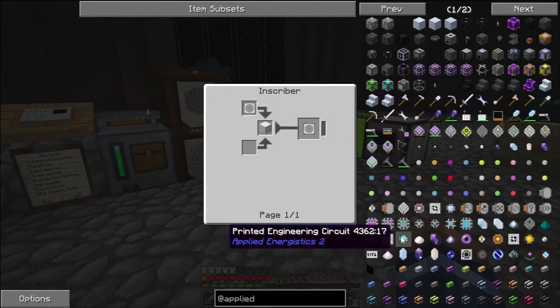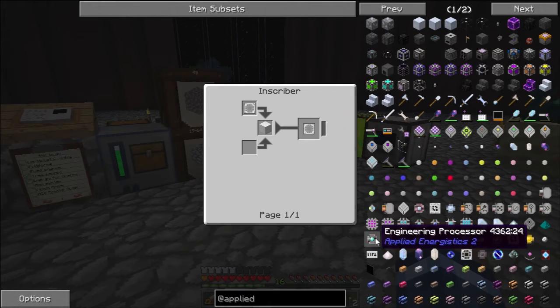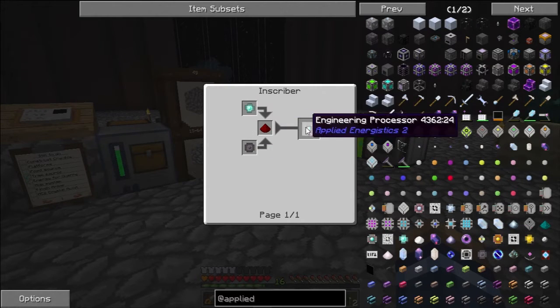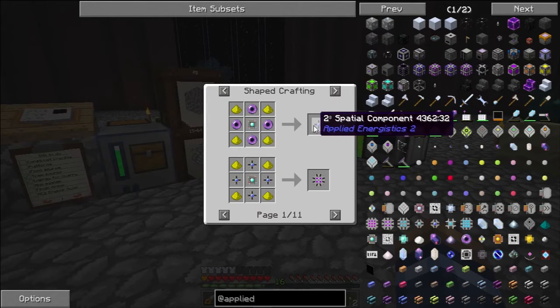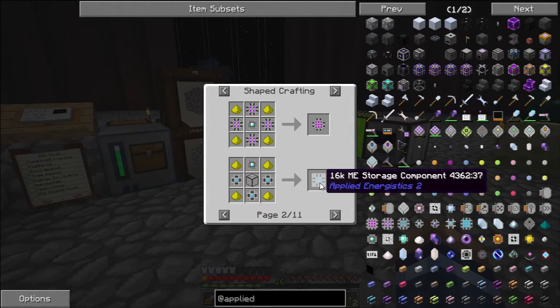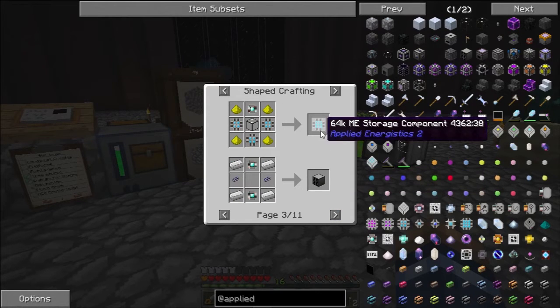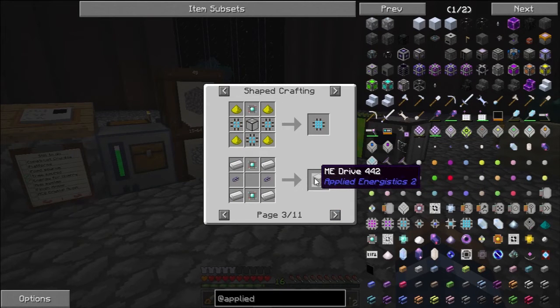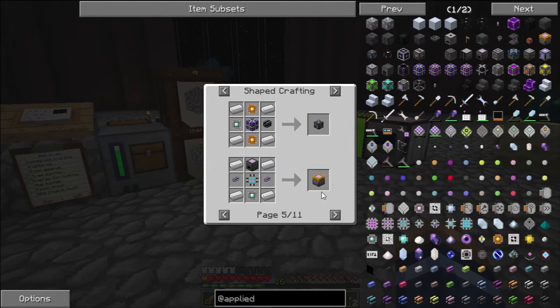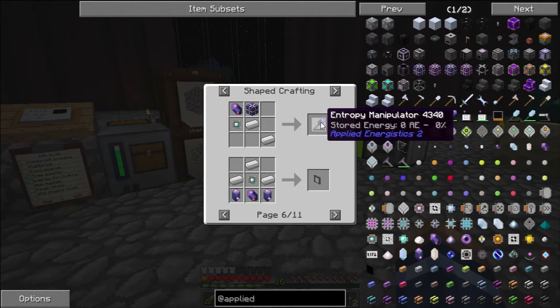You also have to make these engineering processors and circuits, and so those are used to make, let's see, something probably looks like more storage. Oh yep, 16K storage units, 64K. Oh, the actual ME drive itself. Oh my gosh, yeah. So that's going to be important for sure. ME controller, that's important. I know these things because I remember them, guys, from my previous time with AE1.